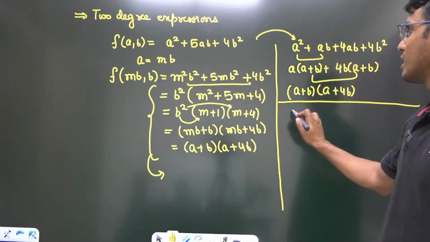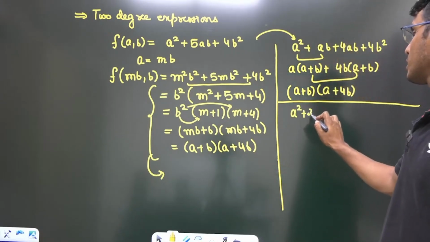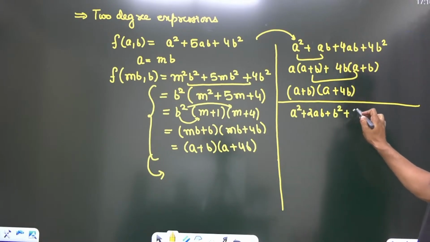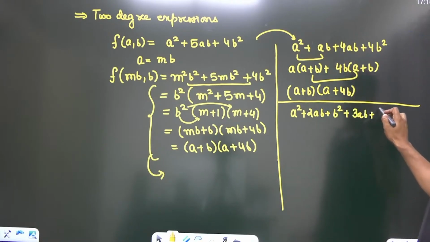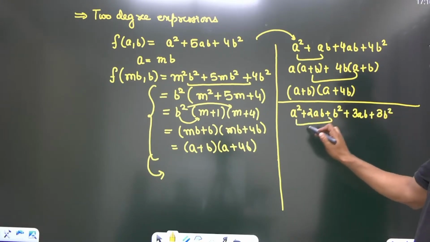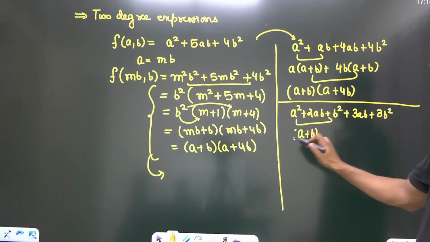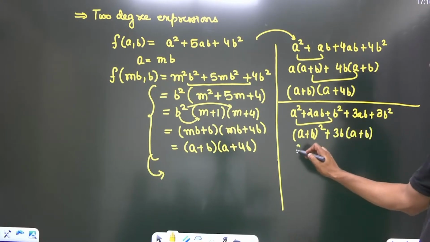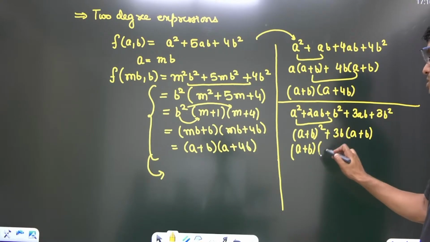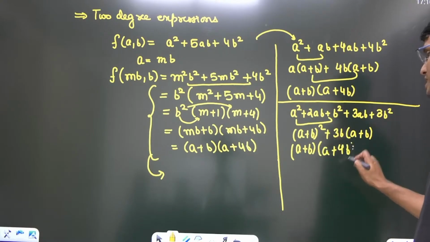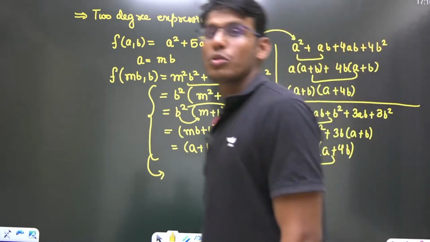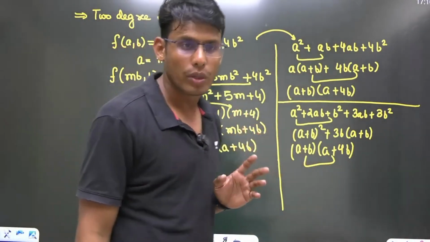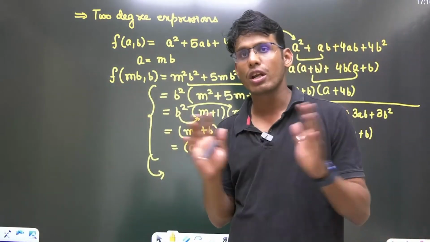What he's saying is, sir, let's make it like this. We have this, so we are left with 3ab plus 3b square. This is a plus b whole square because he remembers all the identities. This is 3b times a plus b. So this becomes a plus b times a plus 4b. But you need to understand this is particular to this method. We should refrain from using those methods which are particular to a particular problem. We should always try to see general methods.